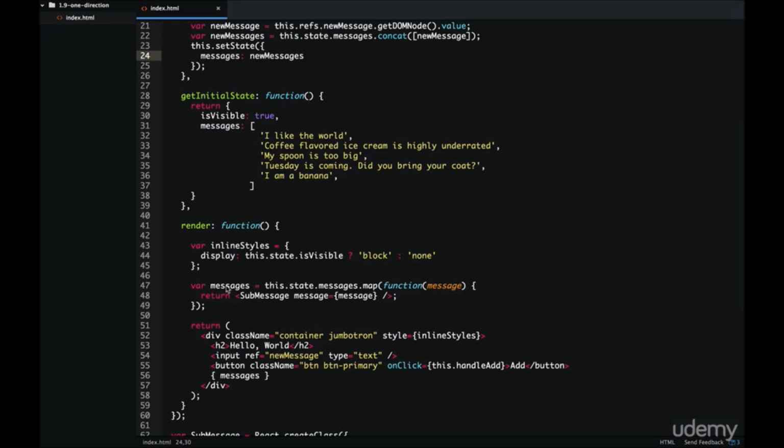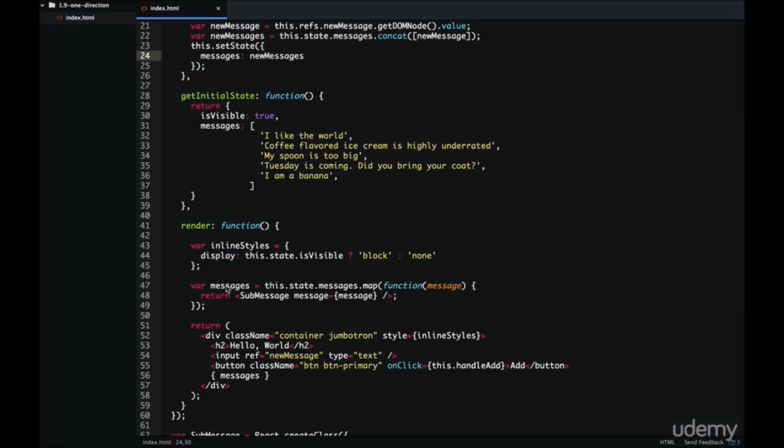Components are just functions that take in props and state, and based on those props and state, we can render new elements. If our state changes, then we just re-render again. We're not going to modify individual elements. We want to do this from the top all the way down. This setup is really simple.